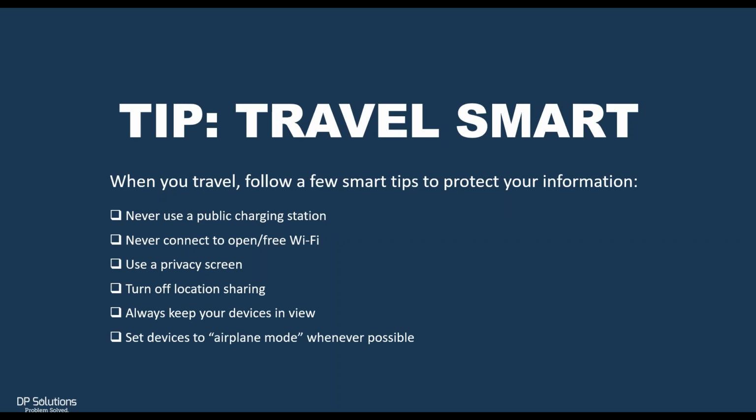And if you don't really need a connection, you can save a little on your battery too, and you can set your device to airplane mode. If your device is in airplane mode, all the radios are off, and it doesn't talk to anything. You can't talk to something that doesn't have a connection, right? I can't hack into a phone from another phone or from a PC if that device isn't on a network. It doesn't see it. So consider all of that.